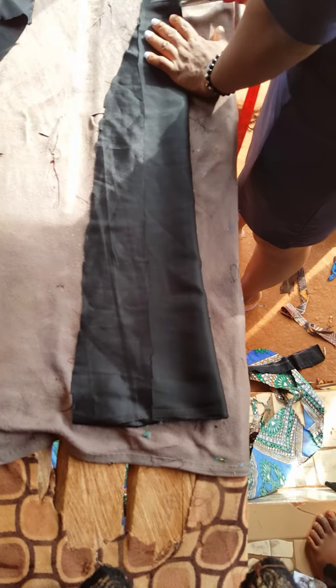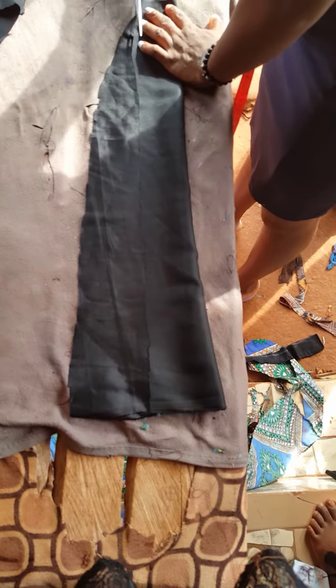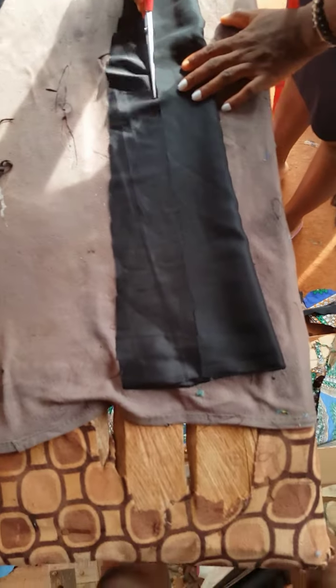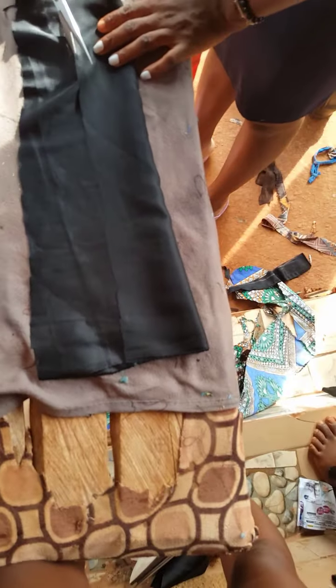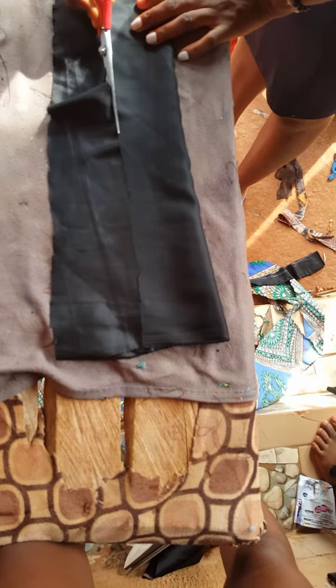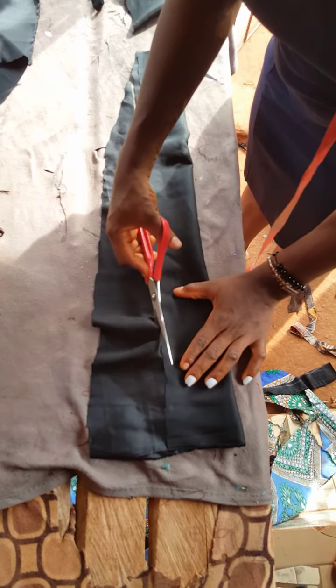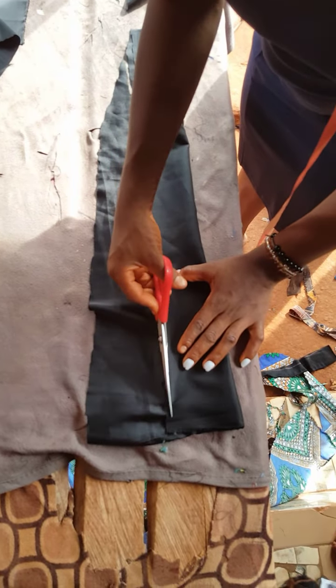So I'm done cutting the band. The length is not going to be enough for me. I'll be needing another length so that I can join it together and get the length I need for the band. So that is what I'm doing now, as you can see. Anyone you need, whether paper gum or gum stay, you can use it. But what I use is paper gum, it's neater.